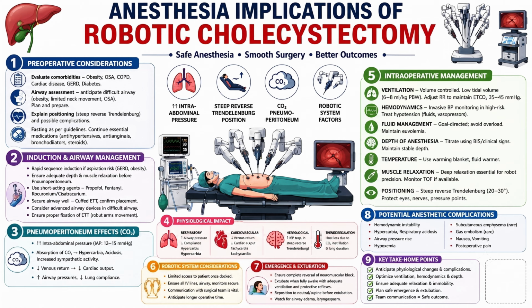Once the robot is docked, access to the patient becomes significantly restricted. The anesthesiologist may not be able to immediately reach the airway, chest, or intravenous lines. Therefore, before docking, every connection must be checked. The endotracheal tube must be firmly secured. Intravenous lines should be functioning and accessible. Monitoring cables should have sufficient length and should not be compressed or pulled during positioning. The eyes, pressure points, and extremities must also be protected.